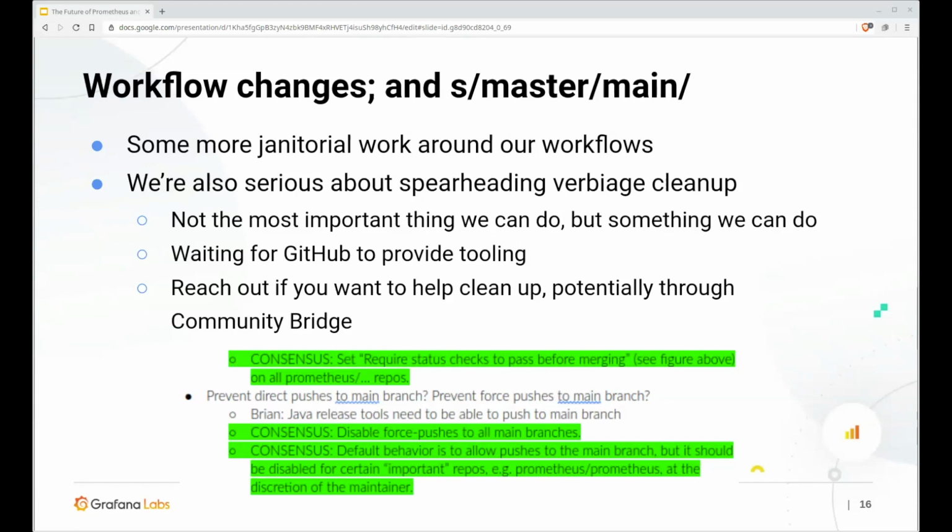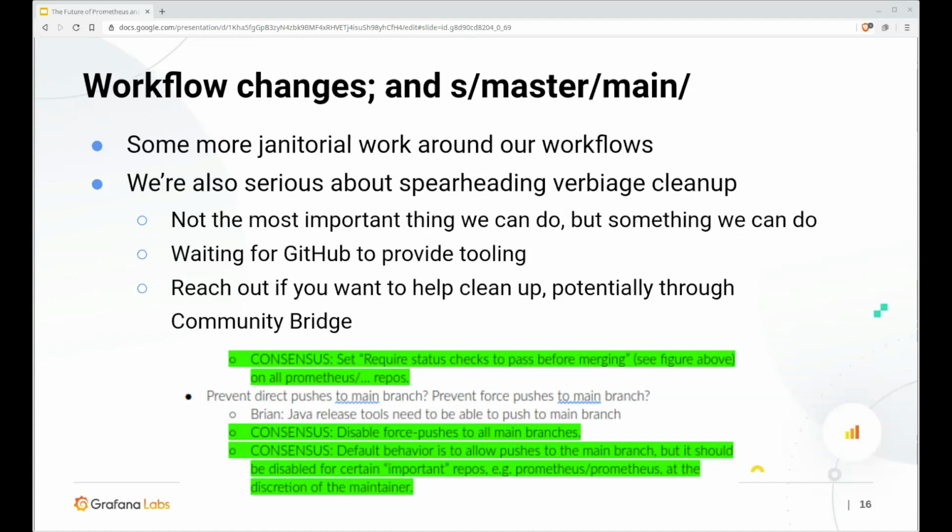For making the actual changes in the code, we are waiting for GitHub and others to provide more tooling. First and foremost, actually agree on a thing, like most likely main as a name, but we just don't know for certain. Hopefully, maybe Git can also get their act together and change the name. And also, ideally, I would like to have this actual doing run through Community Bridge, not just within Prometheus, but in all of the CNCF projects, maybe even in all of the Linux Foundation projects, because this is a quite nice thing. It has an insane amount of touch points for a lot of projects.